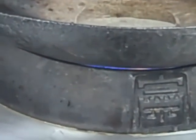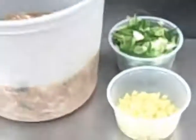You should be able to look between the crack of the wok and the wok range and see the flame and lower it down so that it is sweating temperature, not searing temperature. So moderate to low flame. Before the oil has a chance to get too hot, add your garlic, add your ginger and your scallions.